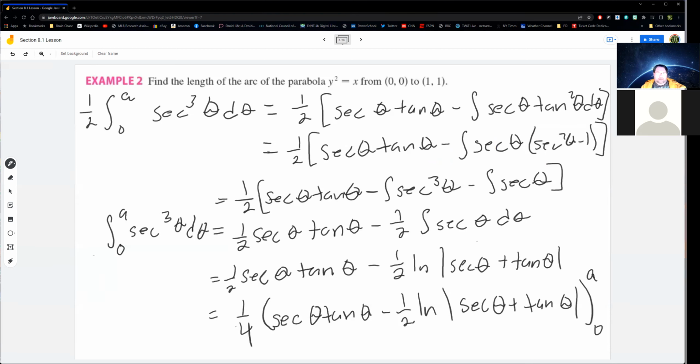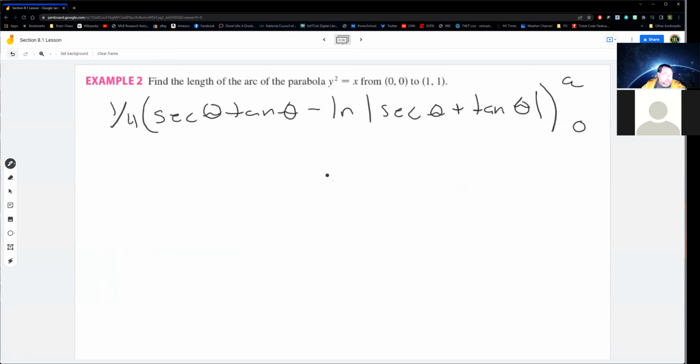Plus, though, I got the... Yeah. Oh god, I guess I don't have that identity. That's just an identity? Yeah, that's just one. That's one I gave you back when we did section 7.2. It's right here.